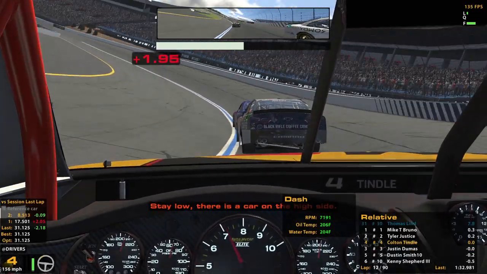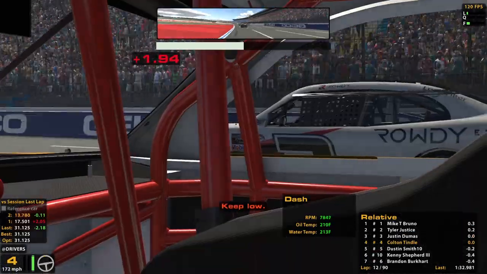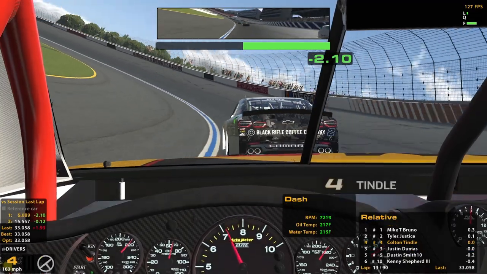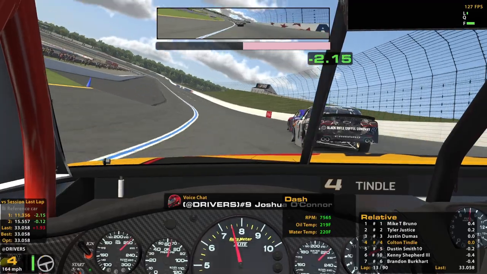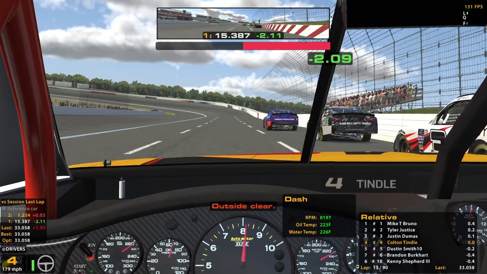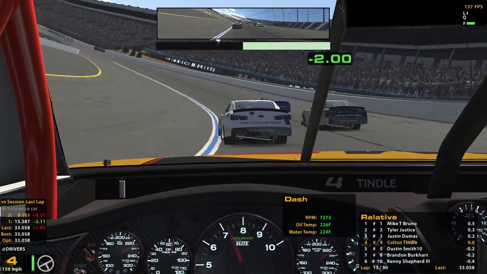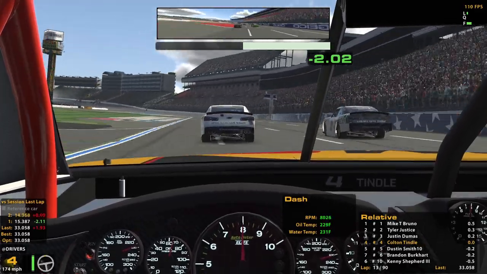Back position. See if we can get it. Probably not. Yeah, make sure you're recording for that one. Stay low. Yeah, he'll get it. It's fine. Outside clear. Just taking a look, seeing if I can get it done. Not quite. Don't want to fight too much, so we'll file back in line. Able to hold off the five behind us at least.